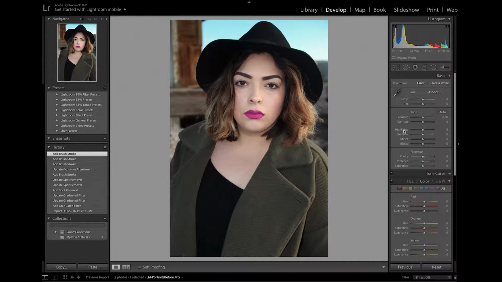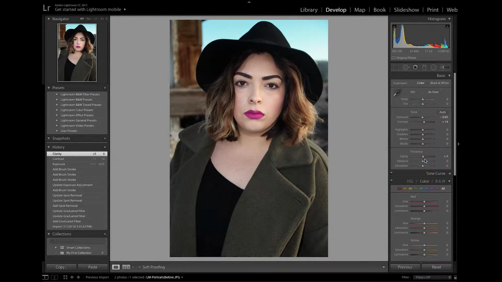And the next thing, just a couple of basic edits right here. Either the exposure, contrast, highlights, shadows, all the way down to saturation, clarity. You want to maybe adjust those a little bit. Say I want to lower the exposure of the entire picture down, or I want to add more contrast and more depth to the picture. You can go ahead and add more edits like that, and it'll just enhance your picture a little bit more.